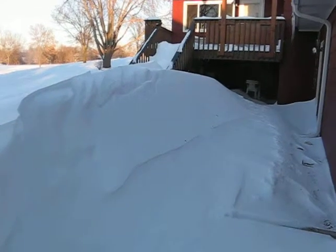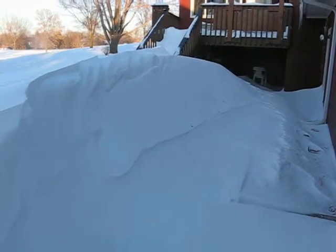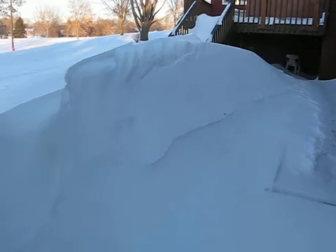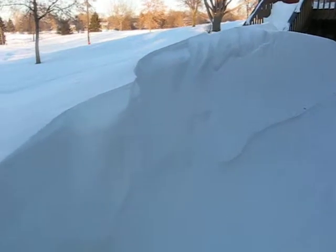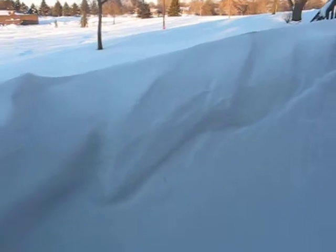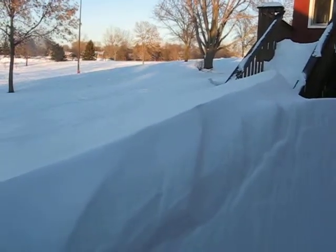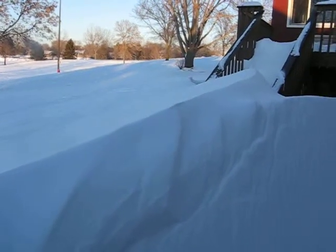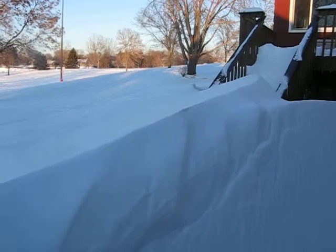That is huge. I did the deck and it's a good thing I did it — wasn't sure how much weight that deck can really hold. If you get over here beyond this drift there's another one that goes all the way down on the other side of the house and then into the neighbor's yard. Beyond that it's all about five feet high.